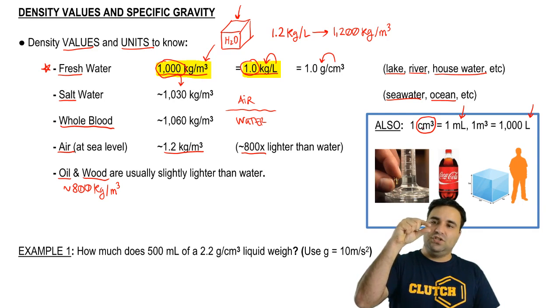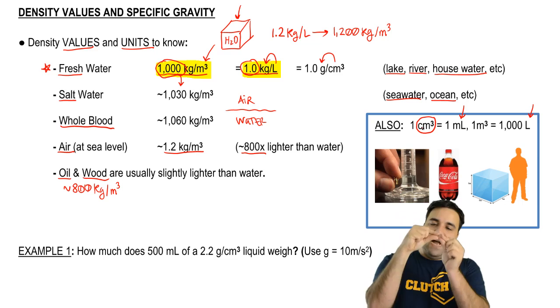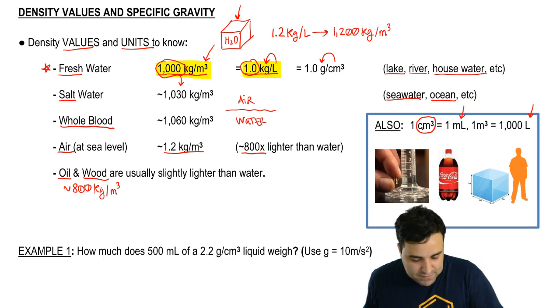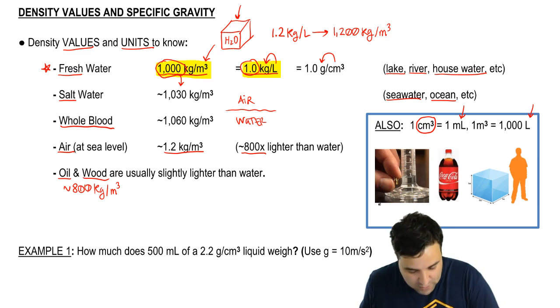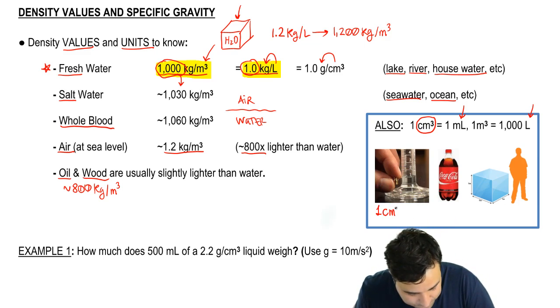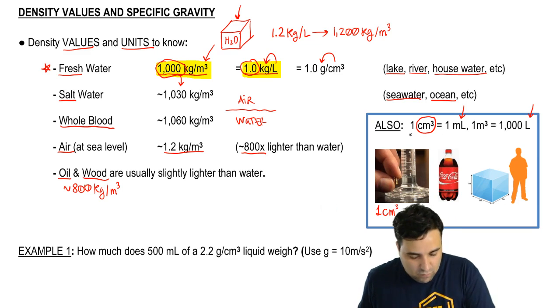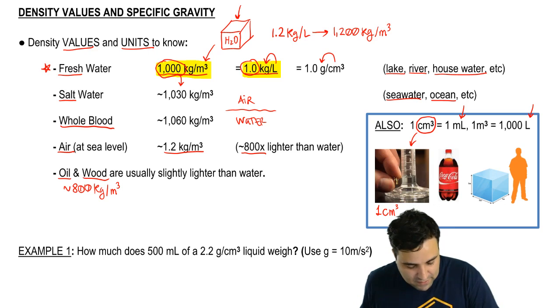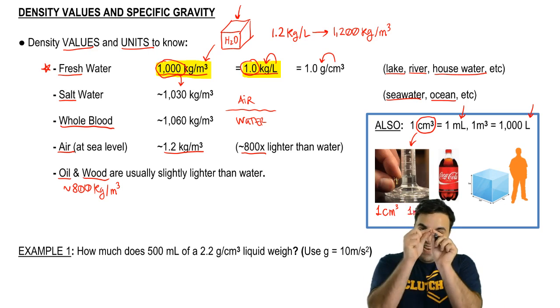It's less than half an inch. So a cubic centimeter is a tiny little cube, and that's 1 milliliter of water, right? So it's this guy right here, okay? This is 1 cubic centimeter, or 1 milliliter of water. Now, this is what 1 milliliter of water looks like. It's a tiny amount of water.